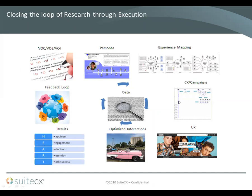So this last slide here talks to the way that, again, we see the world. And Mark, I think you're pretty in alignment with this as well. Julie, a few others that are on this call. We tend to look at voice of the customer through the employee, because they're an amazing aggregator. CX maturity. Looking at personas, because that allows you to magnify a particular group that's valuable to you and you can understand their differentiated needs and behaviors. Doing experience mapping, right? So journey mapping, experience mapping, really understanding what the person is going through as they go through their interactions with you as it compares to the rest of their life.